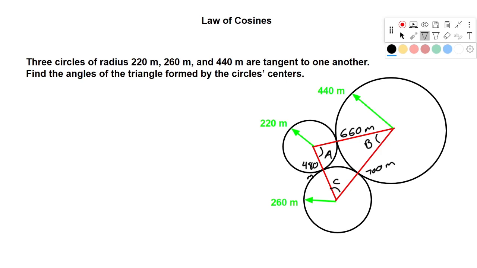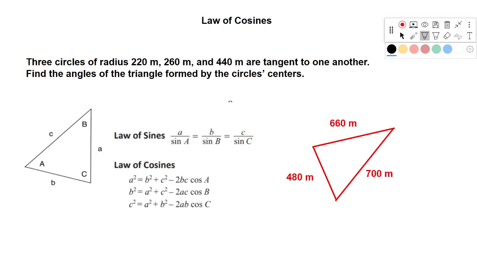This isn't necessarily a right triangle, but we can remember that the law of sines and cosines work for all triangles, not just right triangles, and they're relationships that help us to solve for either angles or side lengths based on our knowledge of the opposite. So if we look here, this is from our reference manual directly. We have our law of sines, which shows that there's a relationship between an angle, capital letter, and a side length, lowercase letter, and another angle and a side length. So if we have either two angles or two side lengths and one of the other, and we're trying to solve for an unknown, we can use that.